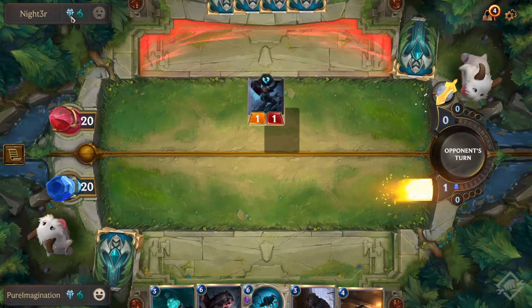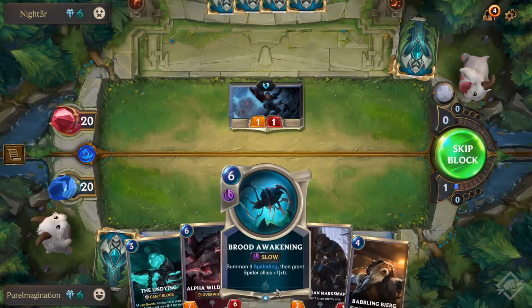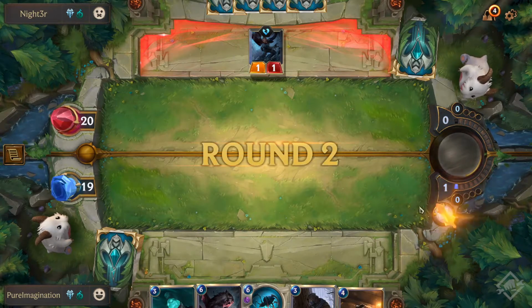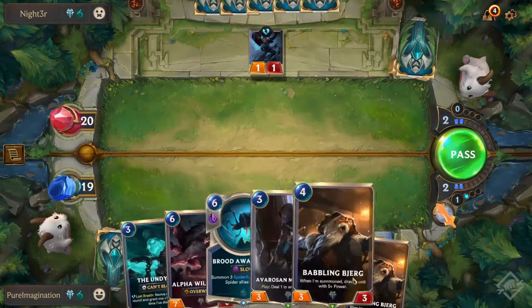Can I see what champions they have by hovering? I guess that was only at the start of the game. I have to skip block because I don't have a 1-drop in my hand. We're going to take a lot of chip damage from this Aristocrat. But that's just the price we have to pay to get to play the beefy boys later, right? Yeah, not much we can do.